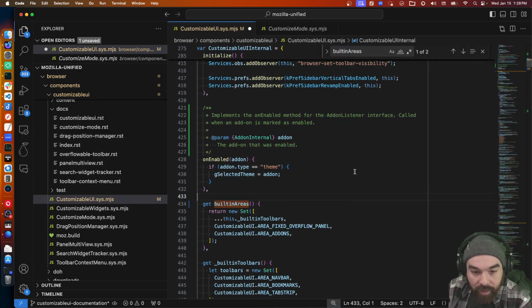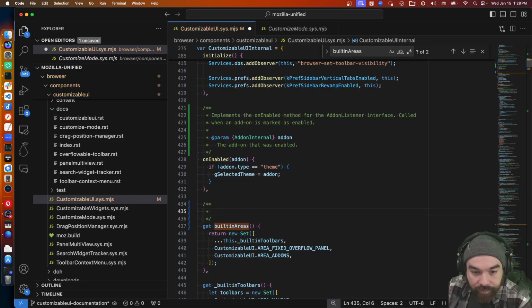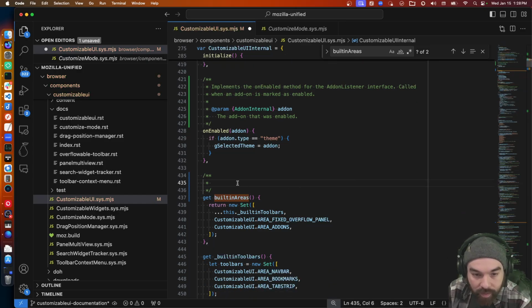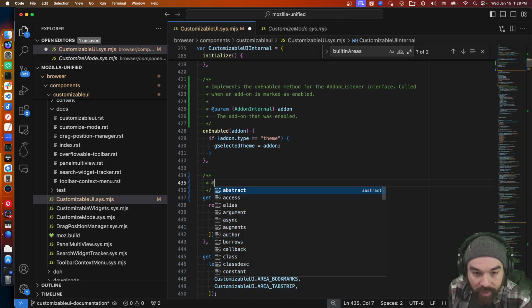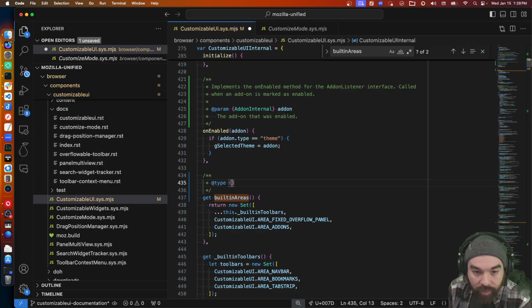Get built-in areas. So this is a type that returns a set, a set of strings.